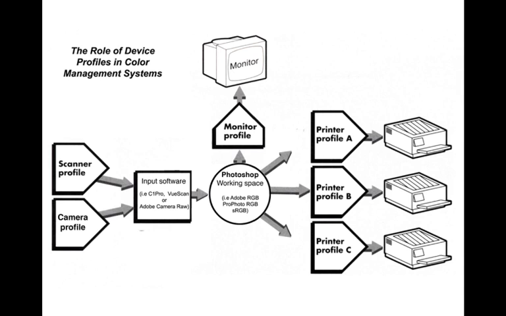So, but here's the trick. Every single scanner and every single camera has got its own unique interpretation of color, and we need to eliminate that device dependence. We need to do this same sort of system so that the color that comes into our software has been de-deviced. Does that make sense? I've gotten rid of the device dependence. It is the color it is supposed to be. Are we good on that part?